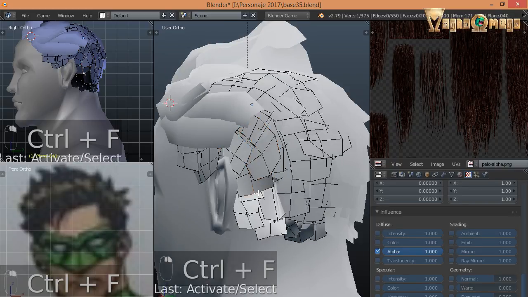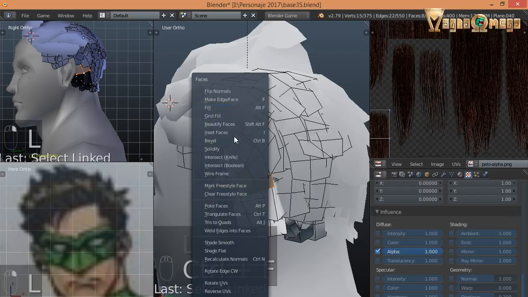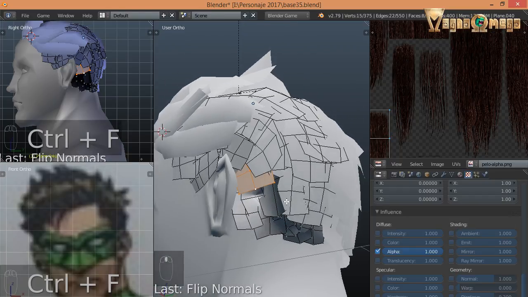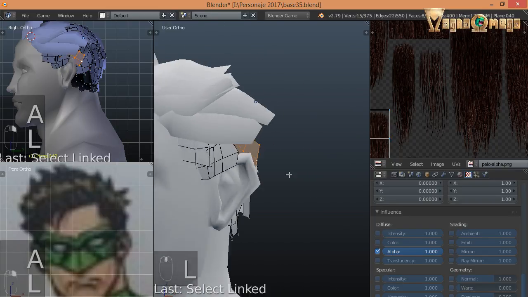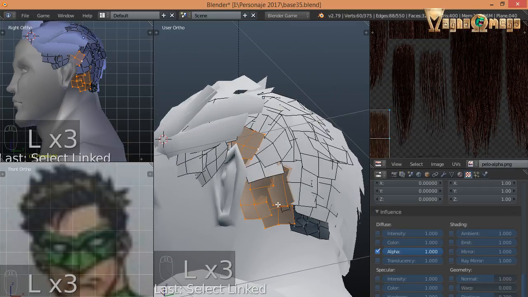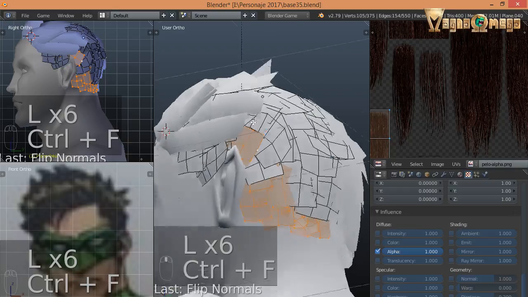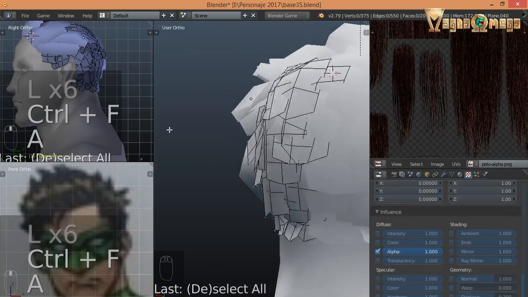Flip it. Sometimes Control N doesn't work as I expected. Now we select all these guys here, L, Control F, flip normals. There it is.